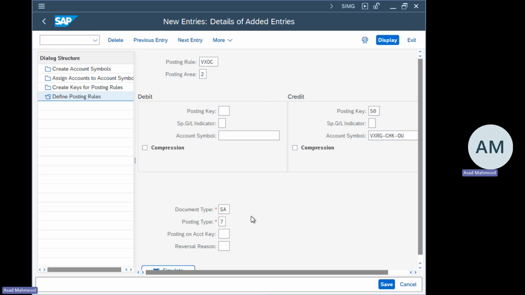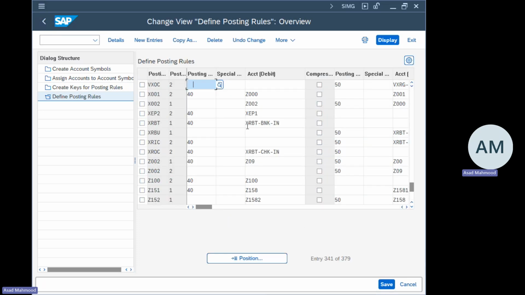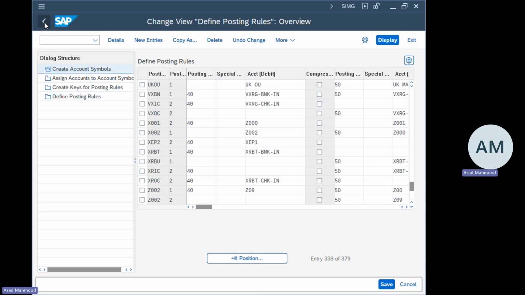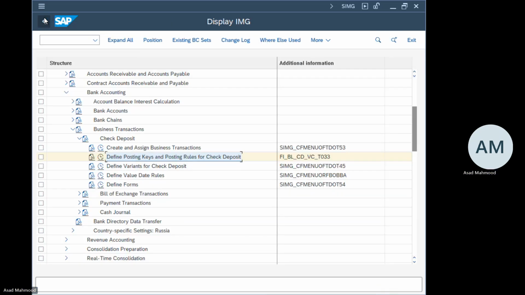Understand the point? Yes. I normally mix things up, incoming, outgoing bank. It just does, but it's fine. This is a very delicate configuration. We have compression option. In compression, if certain checks and transfers happen on a single day and we check the compression, the system will accumulate them on a single line. If we do not press compression, then each will have a separate line. So I think compression should not be there. You should have a detailed view, right? So let's have a detailed view. Save. So we have done the check deposit configuration, all of it.